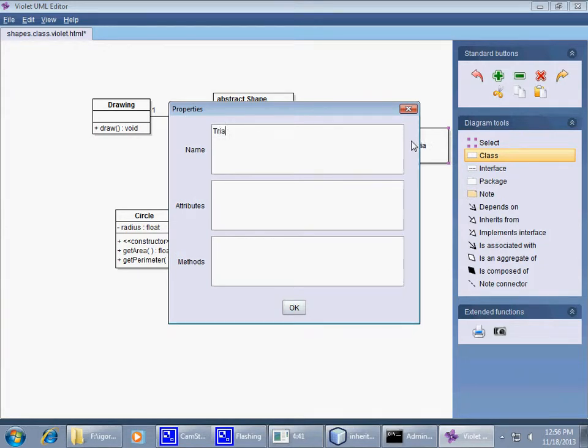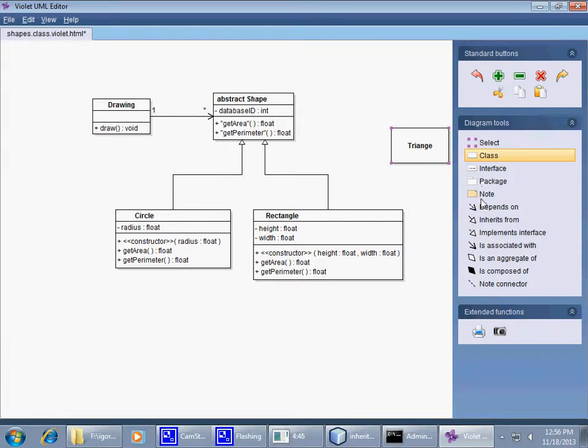So if tomorrow I wanted to also add triangle as a shape, I can very easily do that and just add it here, and I can keep going with all of this. So it's very expandable, right? I can expand my design. It's very easy for me to add new shapes and so forth.